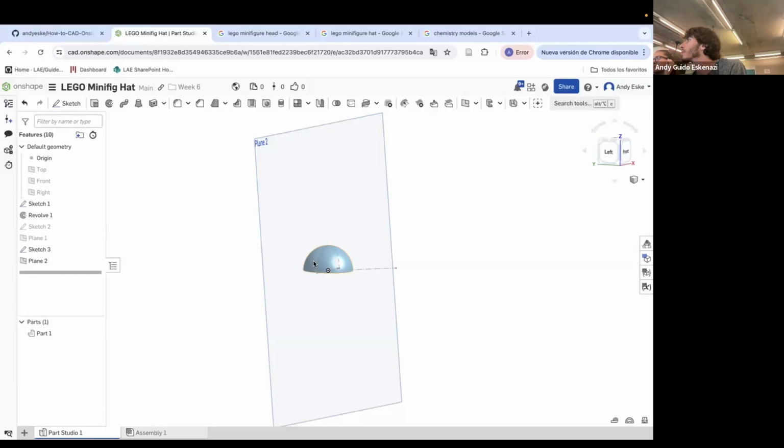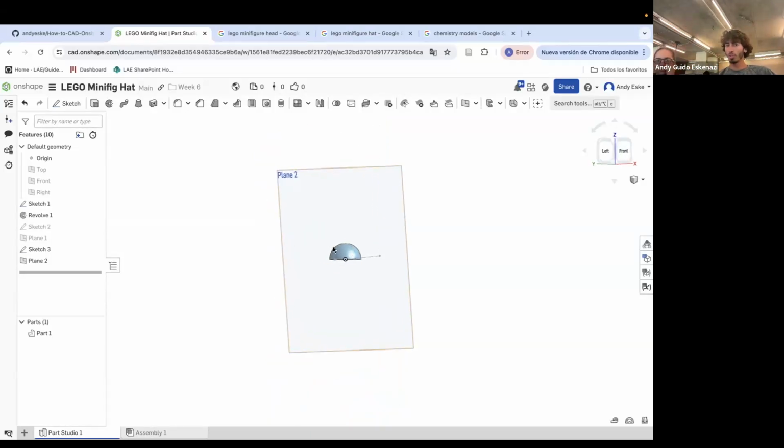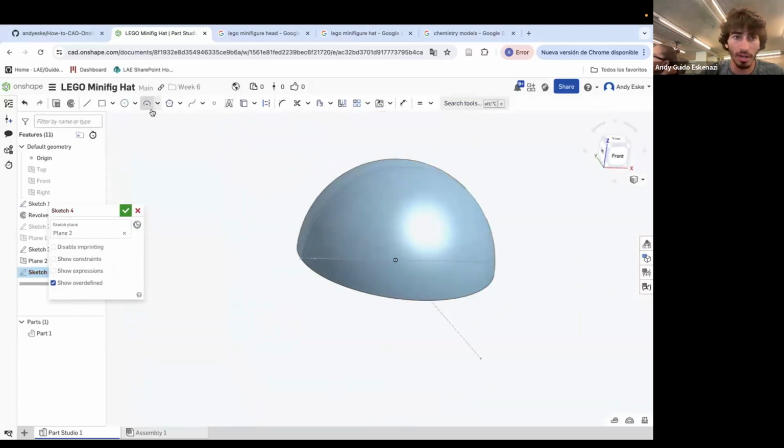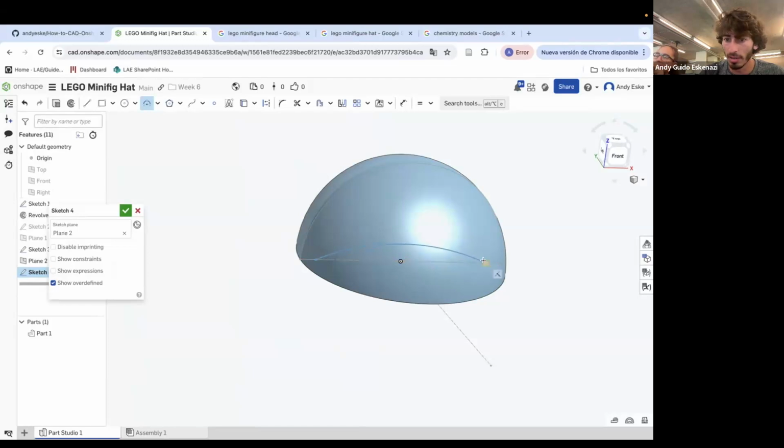Just make it like that. Perfect. Okay. You just hide many of these. We're gonna do one more plane. Okay. Yeah. Why not? And now, yes, now that we're on plane two, which is a new plane, let's do a sketch in that one and we can draw the outline of the hat. So it could be like a little.